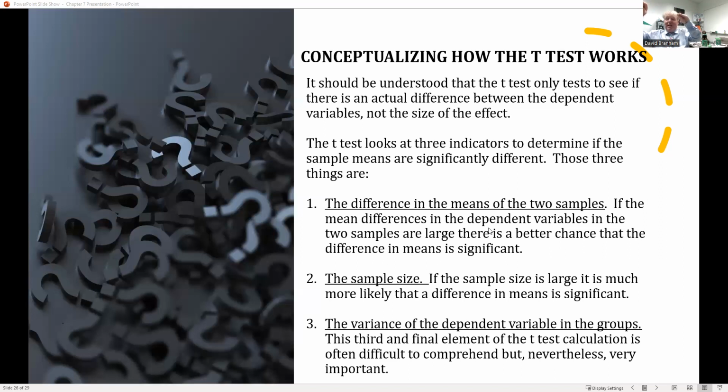If it's a little bit, then it helps to have a big sample size. If you have 100,000 people and the turnout is 45%, and then you have 100,000 people who didn't get it and the turnout is 43%, that's going to be significant because you have so many people in your sample. The difference isn't big, it's only 2 percentage points. But the sample is so big that it'll be impossible for us to say that there's not a significant difference. So sample size matters. The bigger your sample size, the better chance of finding a difference if there really is one. The last thing it looks at is the variance of the dependent variable within the group.